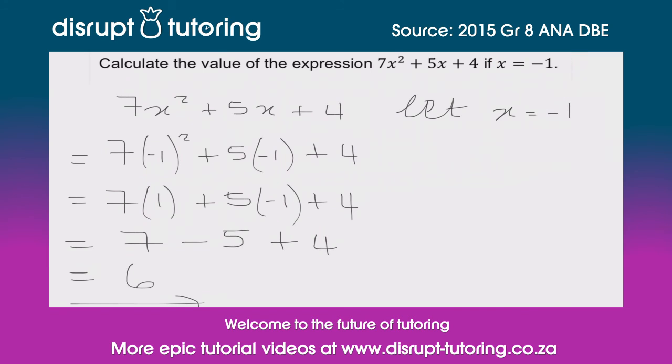Hope this helped, guys. You're going to get some really good marks for this in a test, so I suggest you really understand what you're doing and what the process is. Use the brackets. The brackets are so useful, especially when you've got a negative number to put into the algebraic expression. That's all from me, guys.